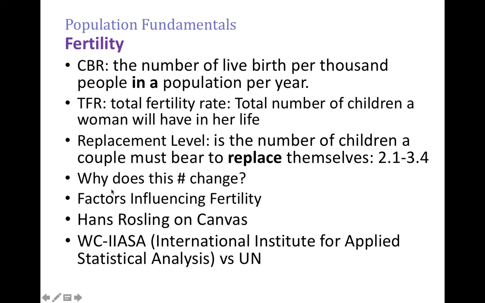Okay, so our factors influencing fertility. Hopefully you all understand what I'm talking about by factors influencing fertility. Some of those are economic, things like just the expendable income to spend on birth control, or a country that is wealthy enough to have good access to health care, all that kind of stuff. But other factors influencing fertility are cultural, or things like, do we need the labor? Do we need to make sure that our children are going to live to adulthood because they need to take care of us when we're older? And obviously, you want your children to live to adulthood no matter what.